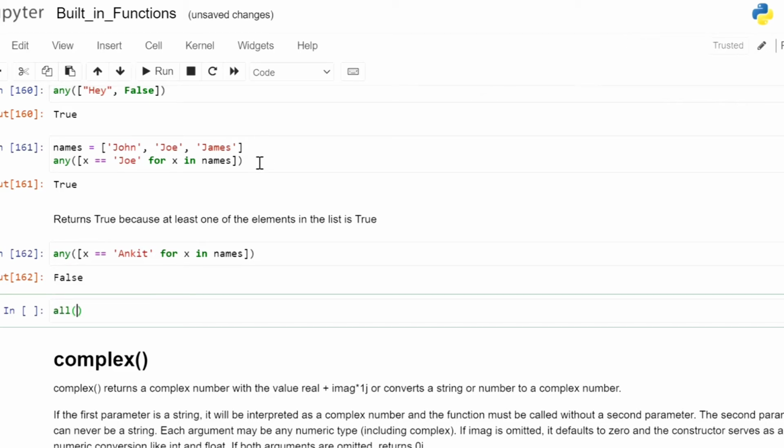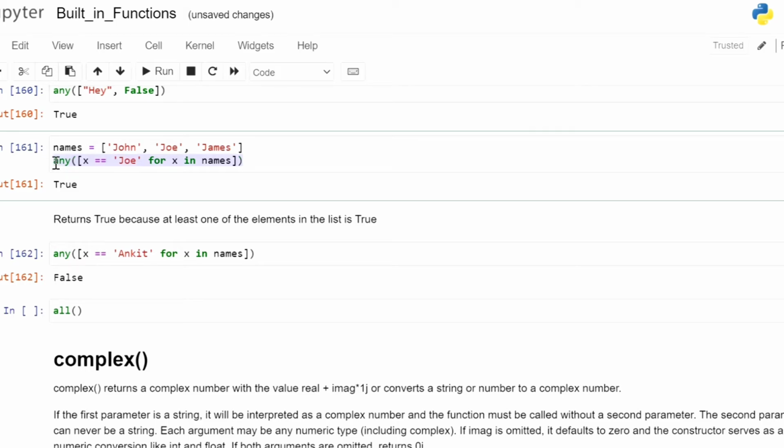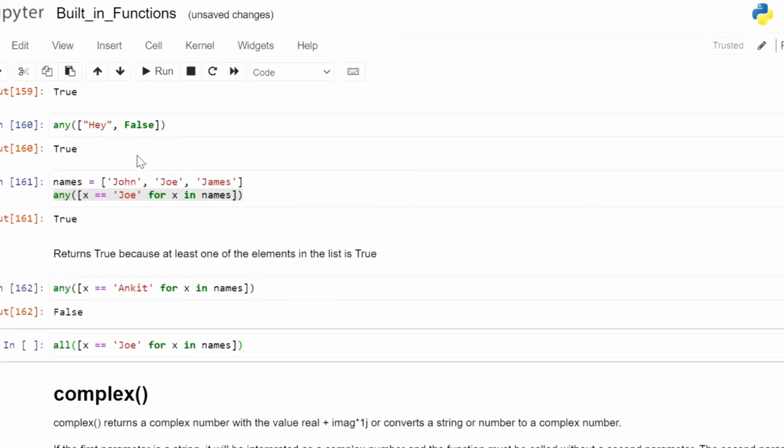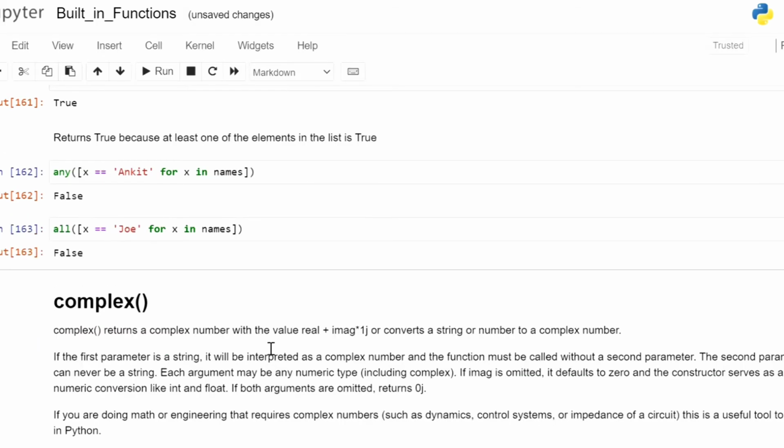We can use the same thing here, just copy it and change any to all. So we are checking if all the elements in the names list are Joe or not. Since all the elements are not Joe, one is John, one is Joe, one is James, we get false. So this is the difference between all and any.